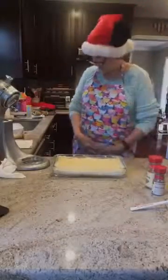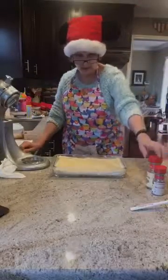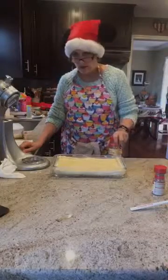All right, so we got that painted with butter. Yay. Now we're going to do the cinnamon. This is the weird part: it only calls for a teaspoon. I'm a sugar person.